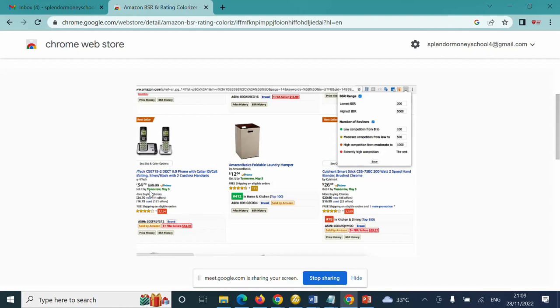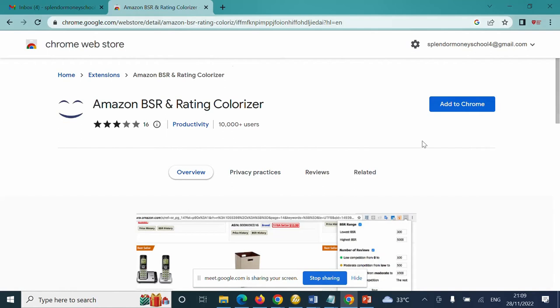Some of these ratings are things you will not see on a normal day. Maybe you just visit Amazon with your normal browser without all these plugins. You will not see all these things you are seeing now. So that's why it's important to install this on your phone or your browser, so that you'll be seeing things differently from a normal user coming to Amazon.